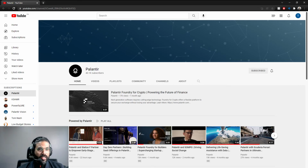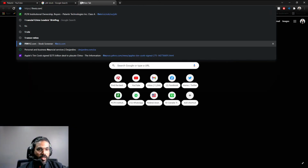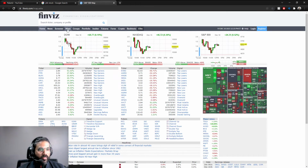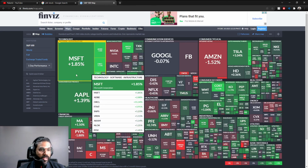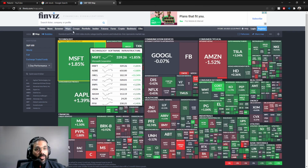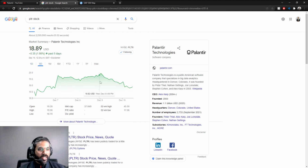So, let's take a look at the stock price. I know I don't tend to follow the stock price every day, but it is something that I enjoy keeping an eye on here and there. So today the stock is obviously struggling, down 1.64. Let's see how the market's doing by looking at our favorite heat map. So the market is doing pretty well, and generally doing well, especially in the tech. You see a lot of green, it's kind of modest. So the fact that Palantir is down 1.6%, it goes to show a lot of things, that the stock does have a hard time finding its key support, its key baseline. I know it flirted with 20 like yesterday for a little bit, but these day-to-day movements, I look at it for fun just to see what's going on, but I really don't care.